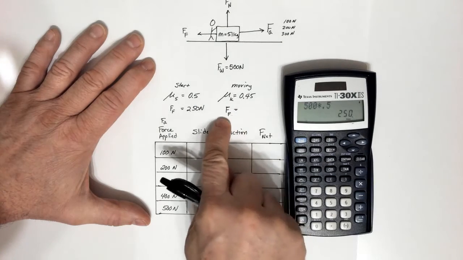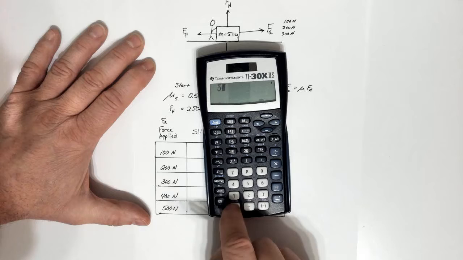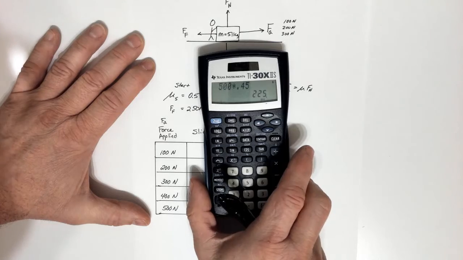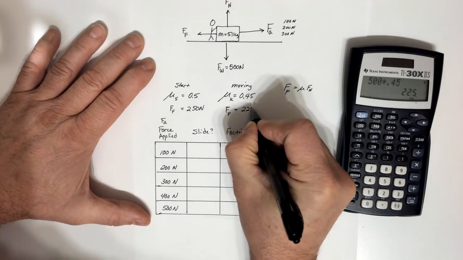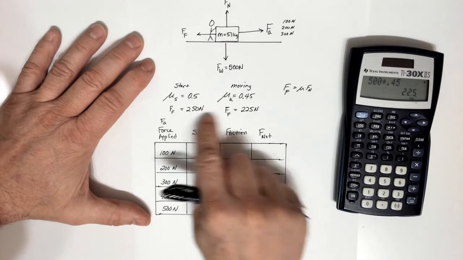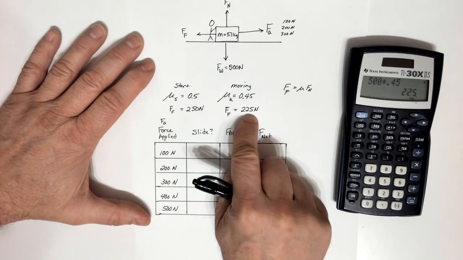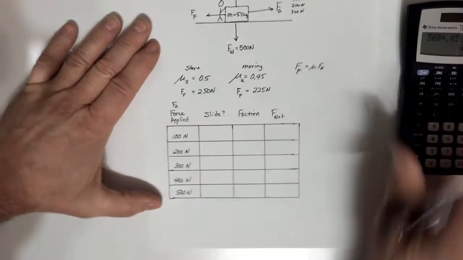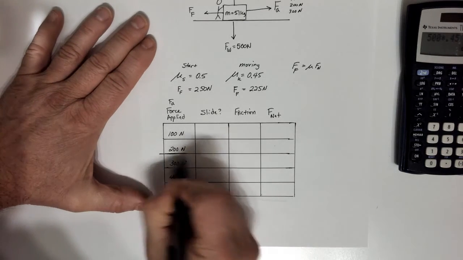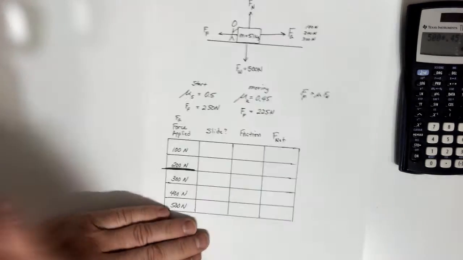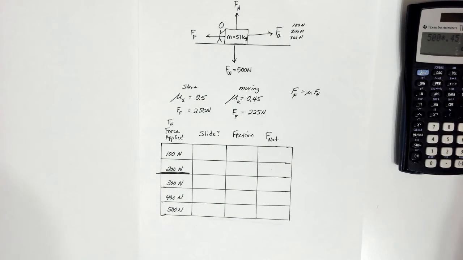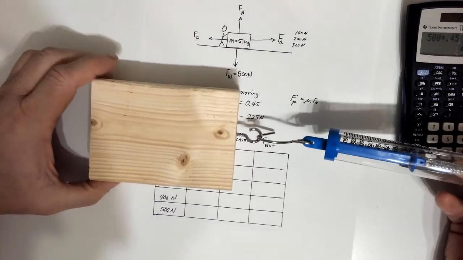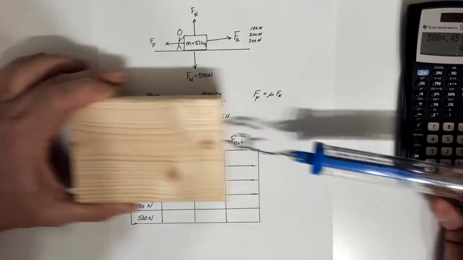Okay? Then we have the force of friction as we get moving: 500 times 0.45, and that's going to cost us 225 newtons. So 225 newtons to keep it going. So it takes a little bit less friction force to keep it going once it's in motion. It just takes us more to start it. So what does that mean? That means that until I've passed this part right here, my object will not begin to move. Just like earlier when I was pulling on this block, it wouldn't move until I got to a certain force, okay?